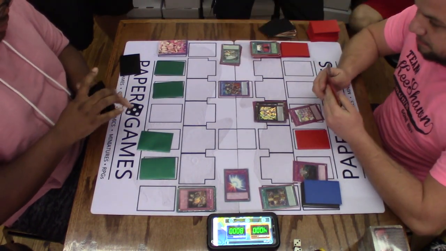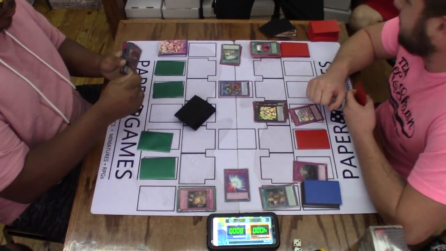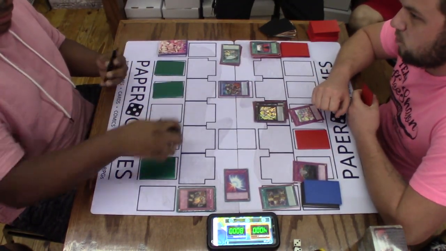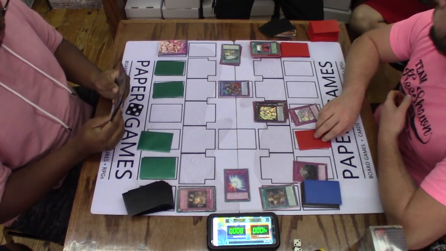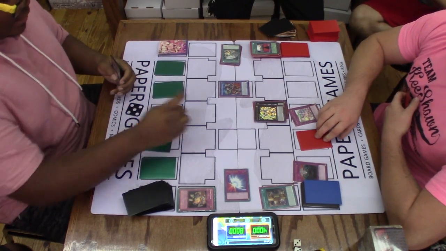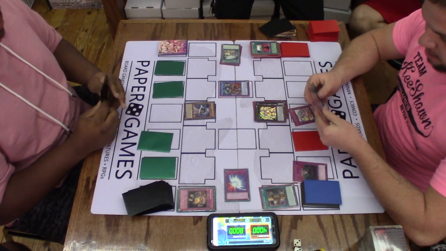Let's go mill it. Is that unexpected dice, sir? Alright, draw turn. Yeah, alright. Special summon Blue Sky. Blue Sky effect. Ghost Ogre.